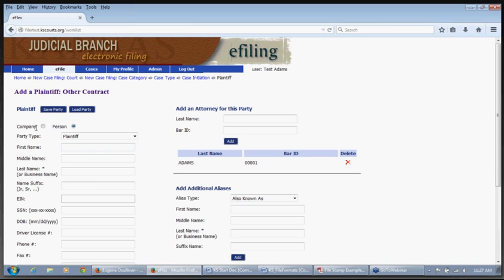Now, moving on down to the next line, we have a choice of whether this is company information or personal information of a person. So I'm going to do company-to-company litigation, so I'm going to click that radio button next to company. You'll notice that some of the text boxes will be blocked out. The required fields are the only ones you can fill in. So first name, middle name are blocked out to me. The last name is available, or business name. So today's litigant is Monson Machinery.